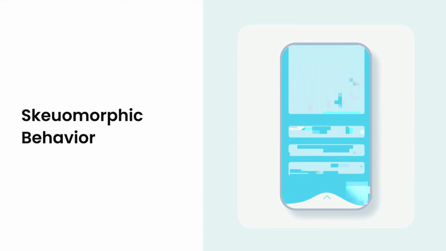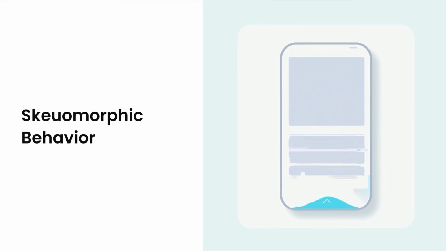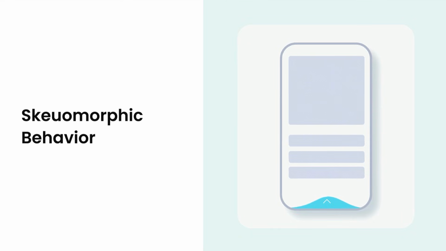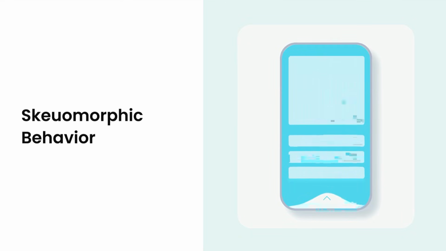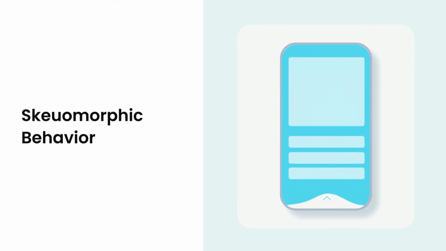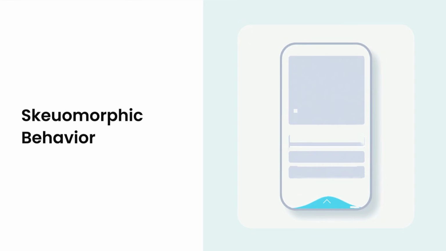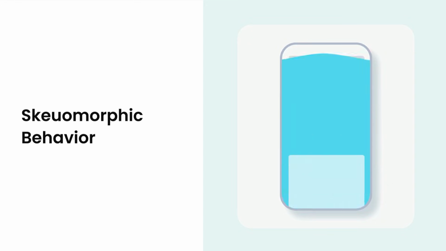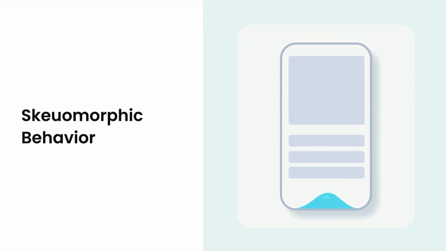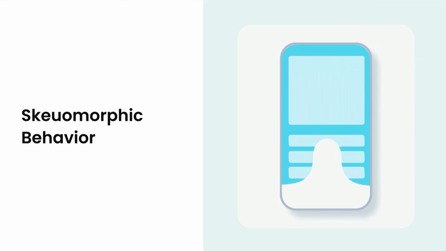Number 1, skeuomorphic behavior. We have existing mental models for interacting and navigating our physical environment. If we can understand these mental models, we will be successful at interfacing with the user's perception and reasoning. In this example, you can see that even just pulling up gives you that bouncy feeling, what you would expect from a ball. It's kind of like mimicking real life. And when we have different interactions that use these types of skeuomorphic behaviors, it's almost like we're connecting that thought in our brain with what we're expecting something to do when we slide it up or down too much.